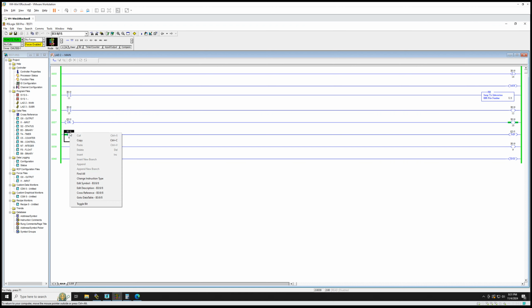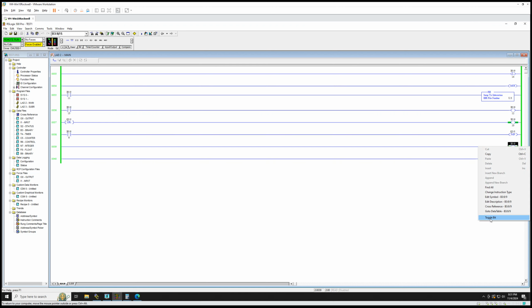So as soon as I take it off, all the bits would go back to normal. So this turned back on because there is no condition and it's on. If I toggle the bit, I can't turn it off. So that is how your jump subroutine and the labels work in this.